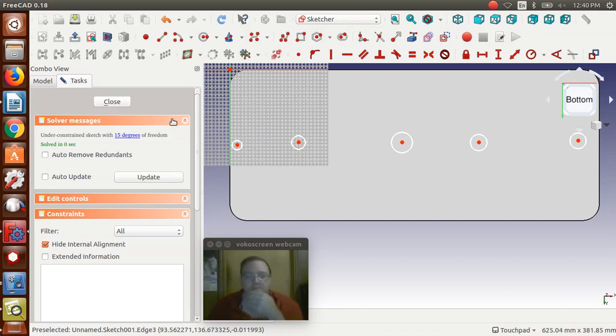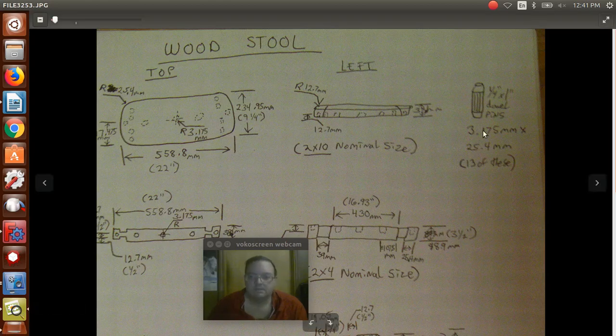I need more holes than just this. The reason I'm doing it in separate parts is I may want to be able to take these sketches, copy them, and paste them into the other parts that we're working with, so that we're not having to recreate the same geometry later. Now all of these are going to be this 3.175 radius.